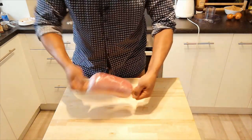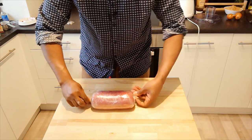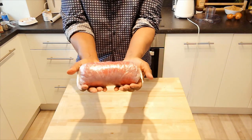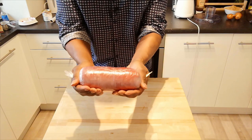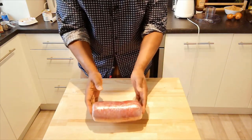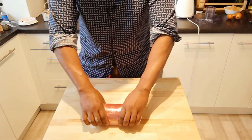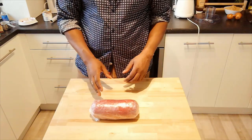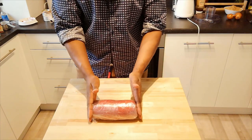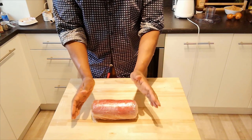As Gordon was saying on the video, the tighter the ends, the better the shape. So there we have it — it's amazing just how much it already looks and feels like meat; it has the consistency of meat, it's incredible. So I'm going to put this in the fridge to rest for about twenty minutes, and then I'm going to create our Wellington coating. The next step is to work with the coating, which is where we work with our mushrooms.